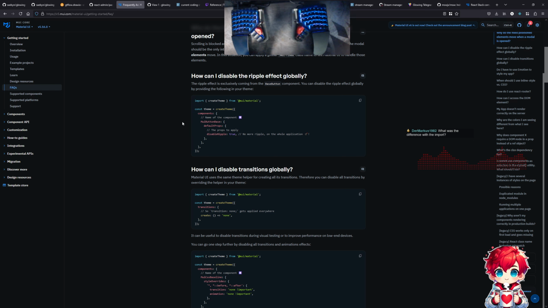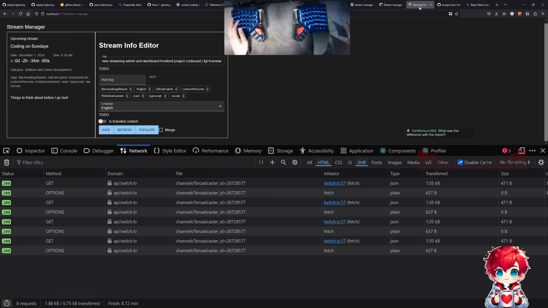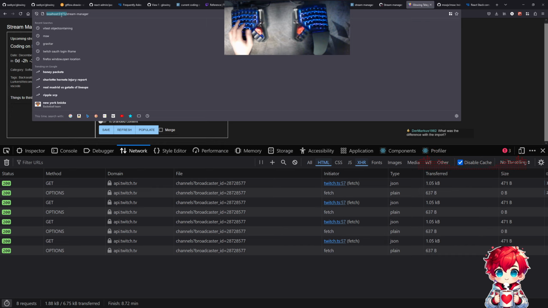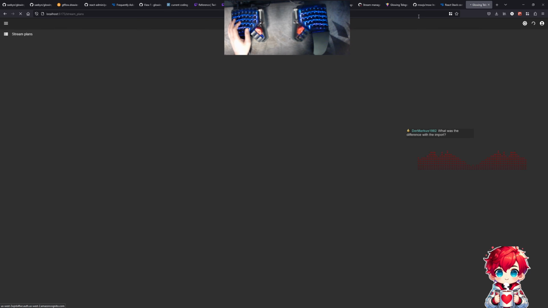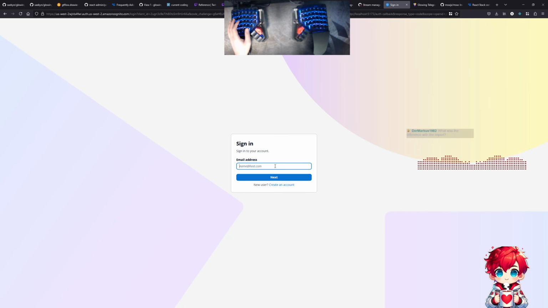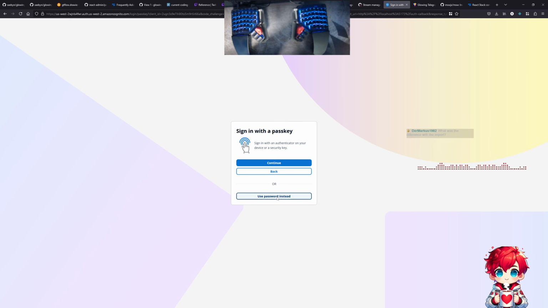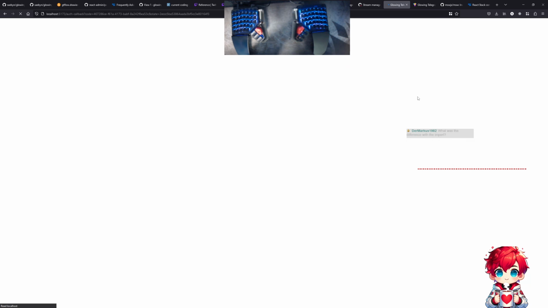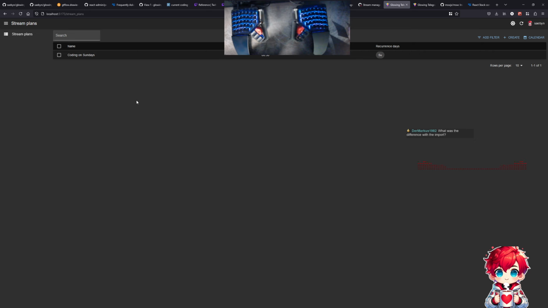I may eventually just get rid of Material UI. Part of why I'm using it right now is the broader context of this application is an administrative interface using a separate library called React Admin. Apparently I'm logged out. And React Admin uses Material UI, although you can change it to use other things. It's just a lot of effort.